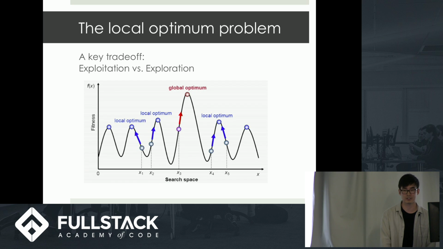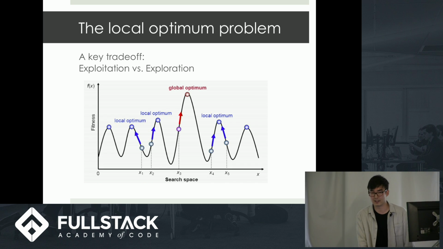What I've just demonstrated is referred to as the local optimum problem, this trade-off between exploitation and exploration. And that's not really a trade-off unique to this kind of algorithm either. It's a trade-off that exists for really anything, including human beings or other living organisms that can learn or adapt to solve their problems. The essence of it is, do I keep doing what I'm doing, maybe with a few small changes and try to get really good at that? Or do I try something new? Do I try and explore my options, maybe try a new paradigm?